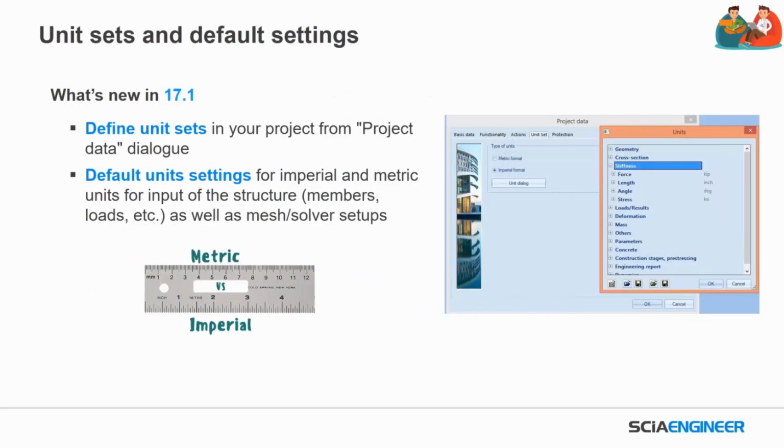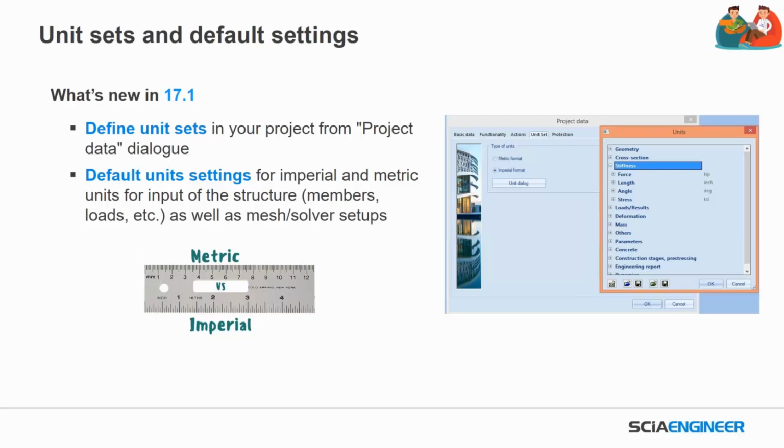The other, and this is I think more beneficial for the US market, is that we now have defined unit sets in the project data. Whereas we had unit defaults for the Imperial code, one of the things that didn't exist was, if you went to add a beam or a column, the base length or the base size for the mesh wasn't a standard Imperial unit. It was a meter in feet rather than 3 feet. And so we've now created default unit sets, so you just choose which default type of unit you're going to use, and we'll choose the Imperial format.